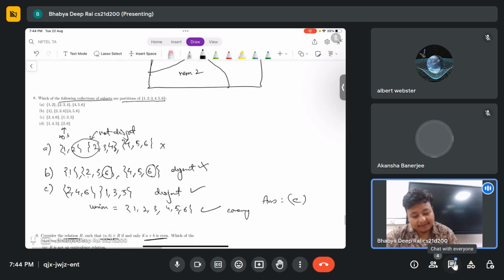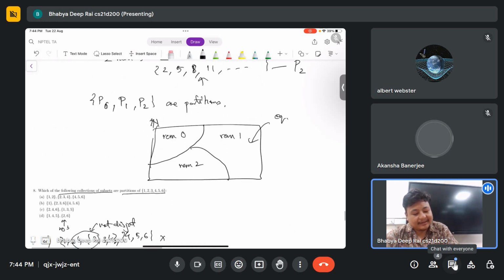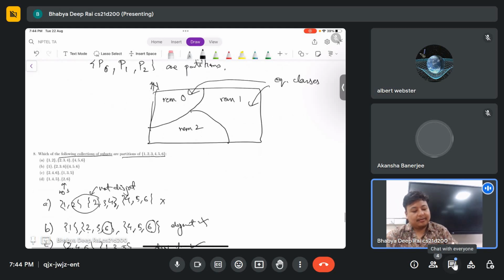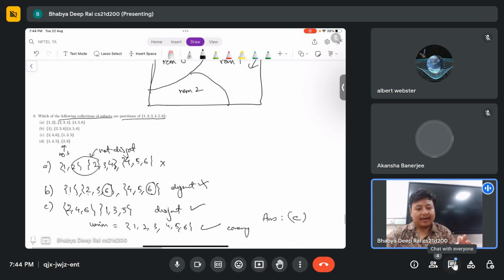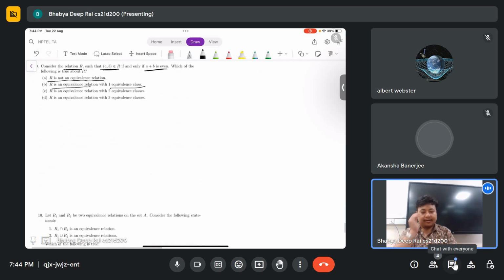Okay. Oh, sorry. I forgot to tell you. And these partitions that it forms are what are called equivalence classes. Sorry. The partitions that get formed are called equivalence classes. I think it's called equivalence set in the lectures. Okay. So R is an equivalence relation with two equivalence classes. R is an equivalence relation with three equivalence classes.